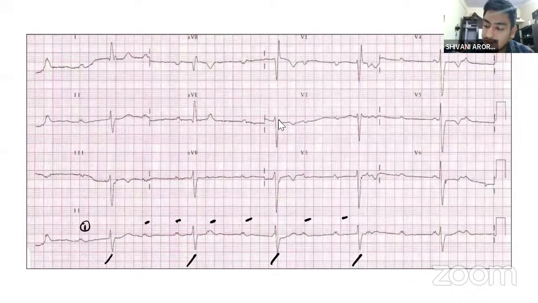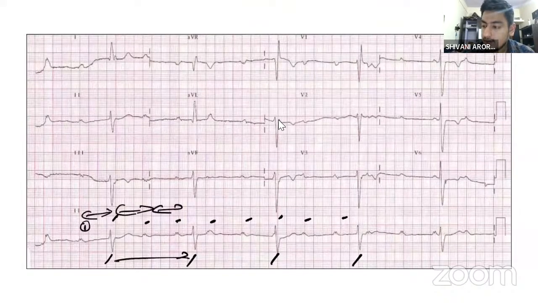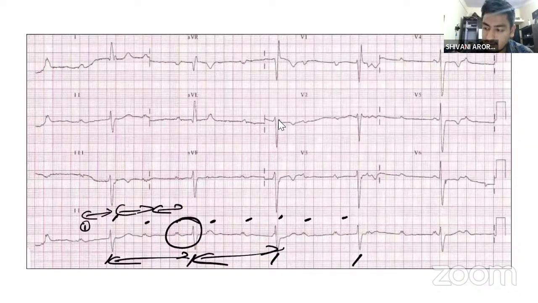We have the first P wave here and the second one would be somewhat merged in this QRS complex. And here also one P wave is merged in this QRS complex. So we can see that the PP interval is constant and the RR interval is also constant, but there is no relation between the P wave and QRS complex. Here this is the QRS and this is the P wave, so this much is the PR interval. In this QRS there is no P wave behind it. Then this QRS. So we don't have any regular relationship between P wave and QRS complex.